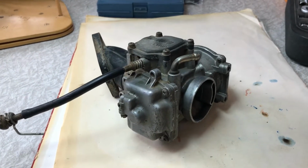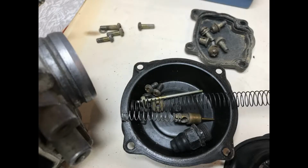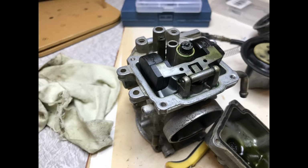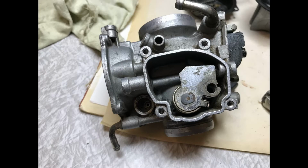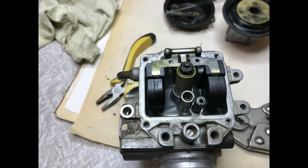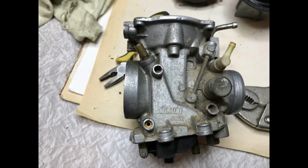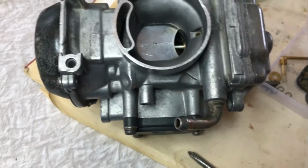The float bowl had some green sticky residue in the bottom of it. The vacuum diaphragm was all intact. Choke components were all complete. Floats were a bit sticky and the pin was hard to remove. The vacuum chamber was very dirty. The throttle cable end and the idle screw were fine. I removed and cleaned all the jets. Used carburetor throttle body cleaner to clean the internals and externals. Then a wash in hot soapy water. Well, that's this carburetor cleaned up.